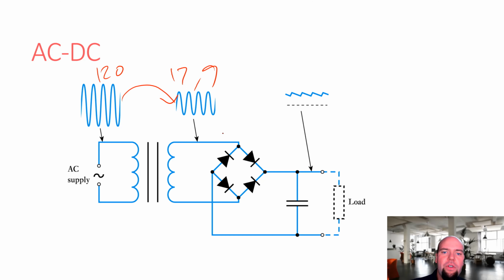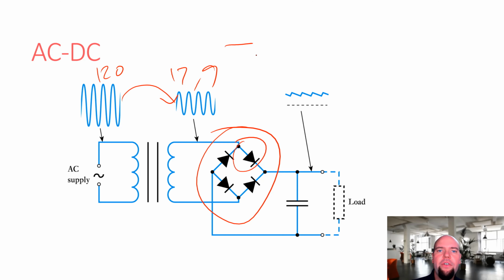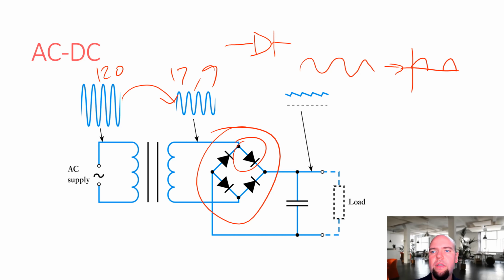And then after that, it goes through a rectifier. This is a full wave rectifier, also called a bridge rectifier. You don't have to do this. If you wanted to, you could just use a single diode. A single diode rectifier is going to take a signal like this and make it a signal like this. So it's half wave rectified. Is that DC? That is DC. Current only flows in one direction. So a single diode is all you need to make AC to DC conversion.